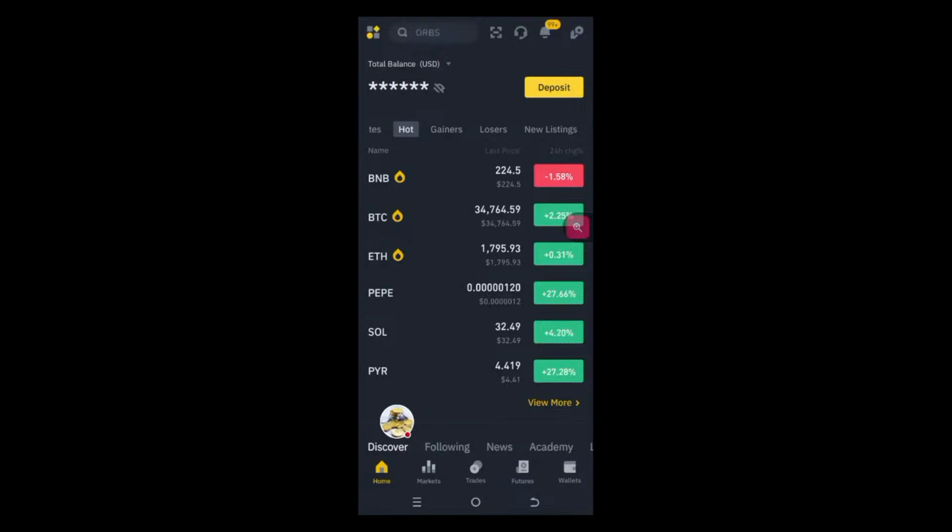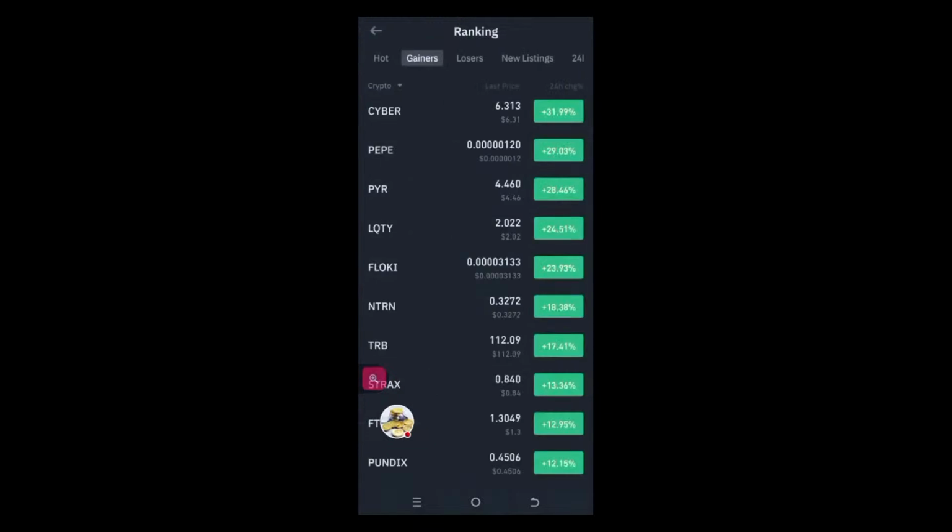But I'm going to go with gainers. The reason why I love to go with gainers is because, not as if I'm so sure, but at least coupled with technical analysis, I should be able to get it right. So let's go ahead. Let's do this. I'm going to be choosing any coin that I see that fits my budget. Don't forget, we have about $440 that we're going to be working with.